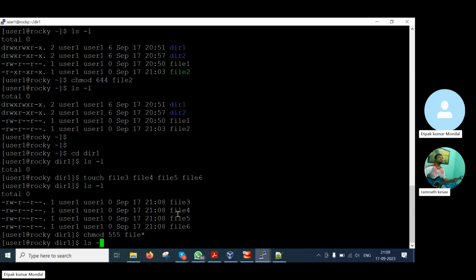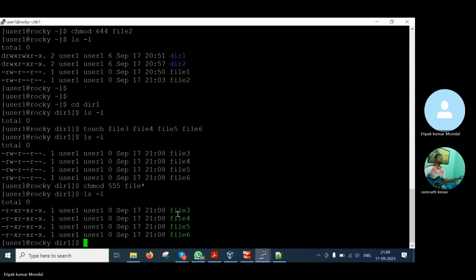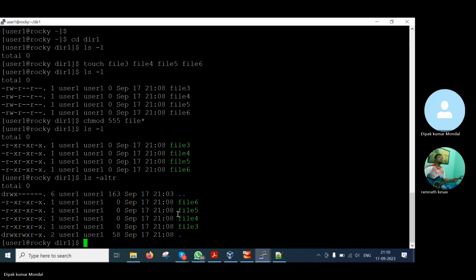Enter. Now try ls -l. But the file name should be same, no? In this case, file names were there. So it's like a shortcut you are doing. If I do star dot star, it means everything inside. Once again, what is there inside? Dot files.